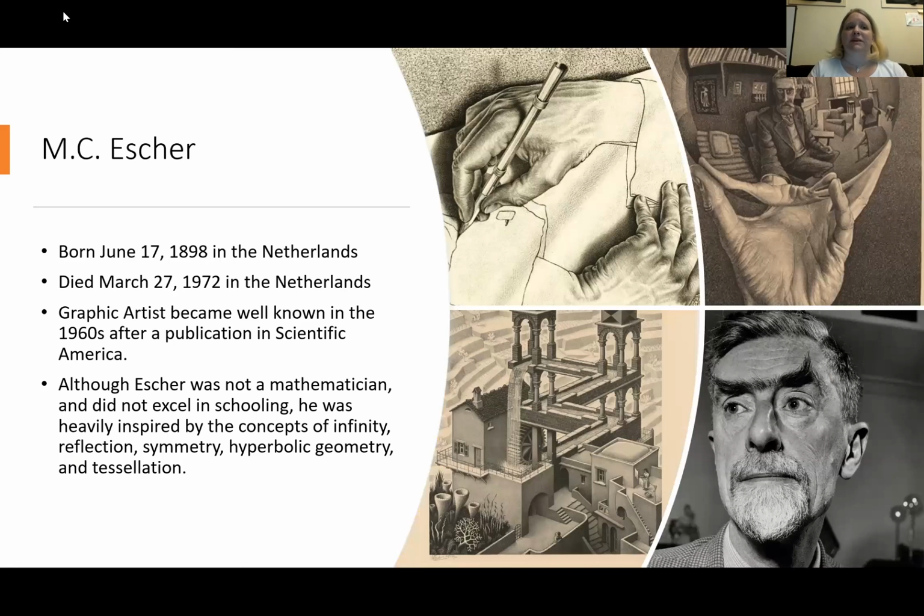If we want to talk about somebody who's very well known for tessellations, we would talk about M.C. Escher. There's a picture of the artist and some of his more famous works, and you might see that you've seen some of his drawings before. Escher was born in the Netherlands on June 17th, 1898, and he died also in the Netherlands, March 27th, 1972. So he lived a nice long life. He stayed in the European area for most of his life.